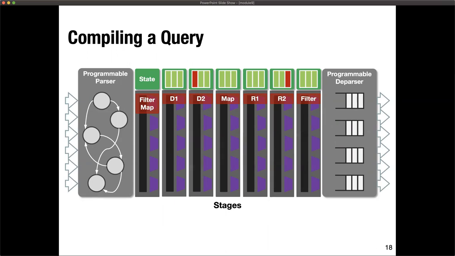So this is a very simple example, but D1, D2, and R1, R2 basically represent that we need 2 stages for distinct and 2 stages for reduce. And you can require a stage for map depending on how you implement it, or you can push all these types of stateless operators into the first stage as well. And then eventually you need 1 stage for the filter operation that is part of this query as well, right?